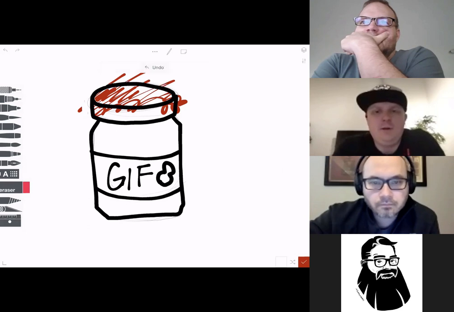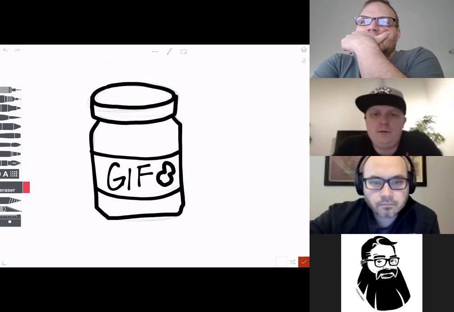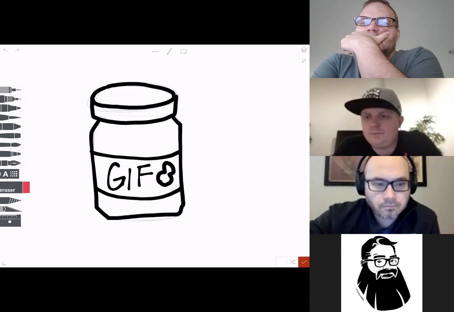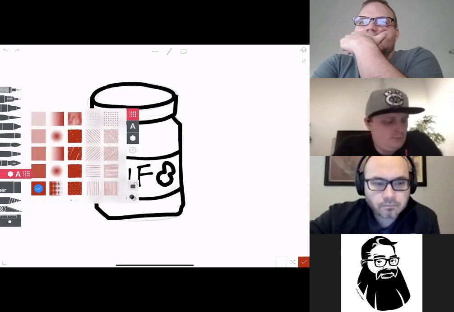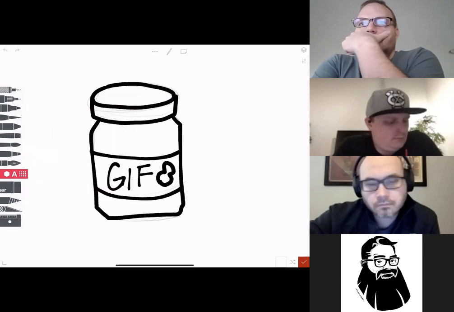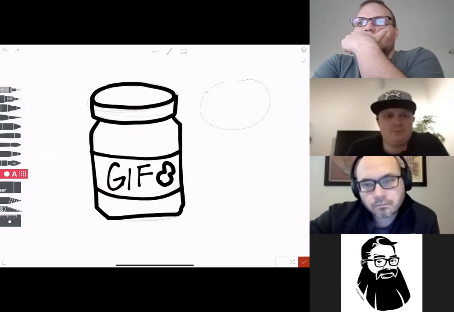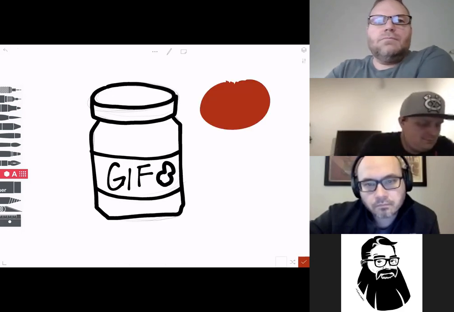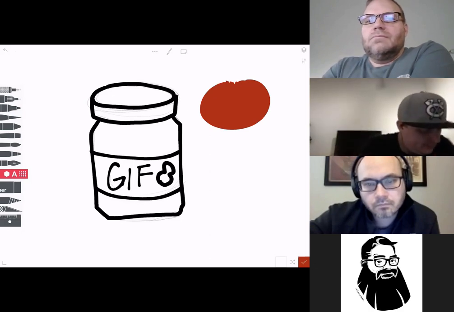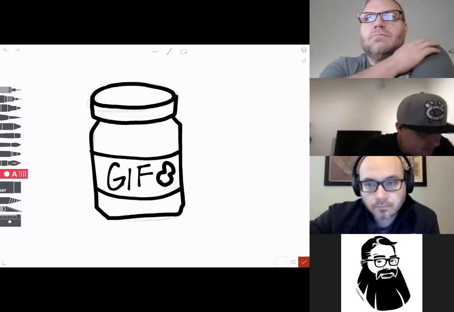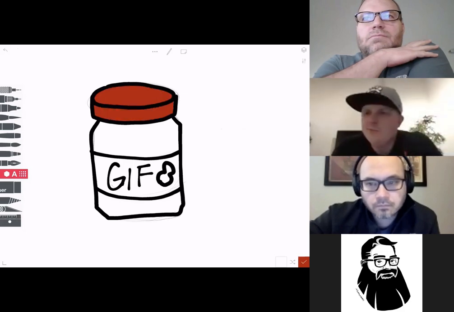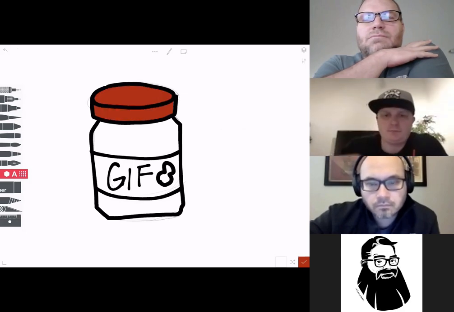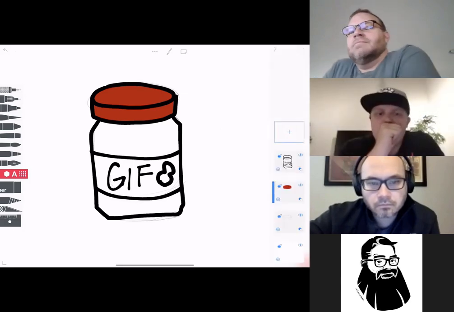That's one way to do it, and that can take a lot of time if you're filling in big blocks of color. So the nice thing is when you have a tool like the fill tool in this app, I can draw, and I don't know if you can see the dotted outline, but as I'm drawing around, it gives me this dotted outline. And when I let go, it fills in that space. So I can draw the shape of that lid, and it's drawing that red color on the layer underneath the lid.